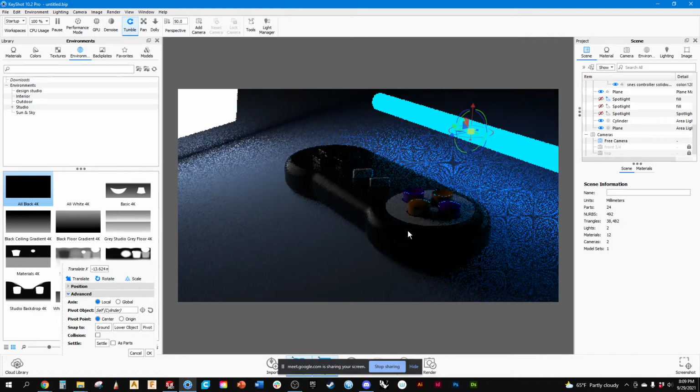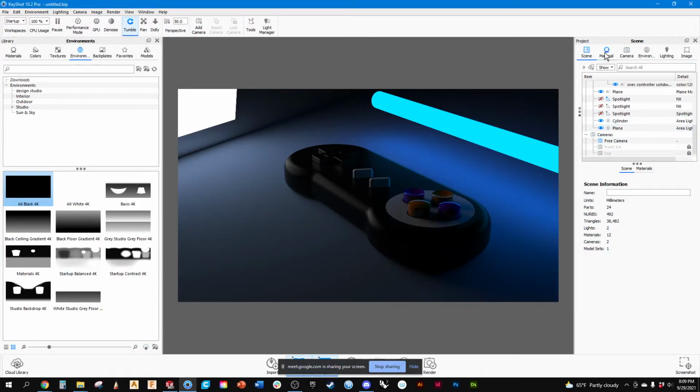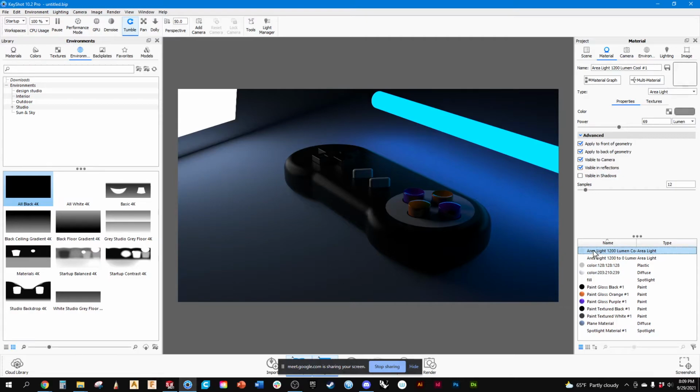So here now, depending on the camera angle, we are getting this part lighting up here. But then we're also getting that purple or the blue light hitting these surface buttons. So it's just giving a little bit of, how can I say it, just a little bit of hint of highlight. Let's hit OK. Again, just like anything else, we can make it invisible to the camera.